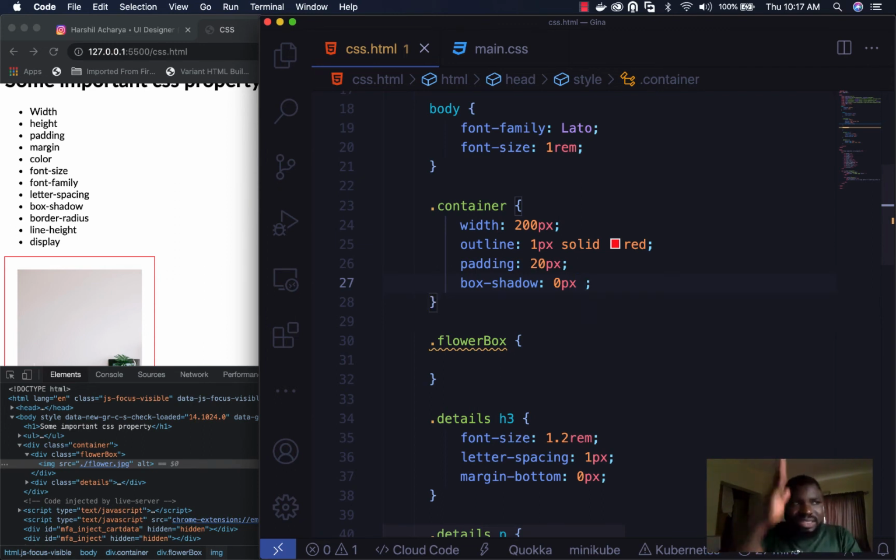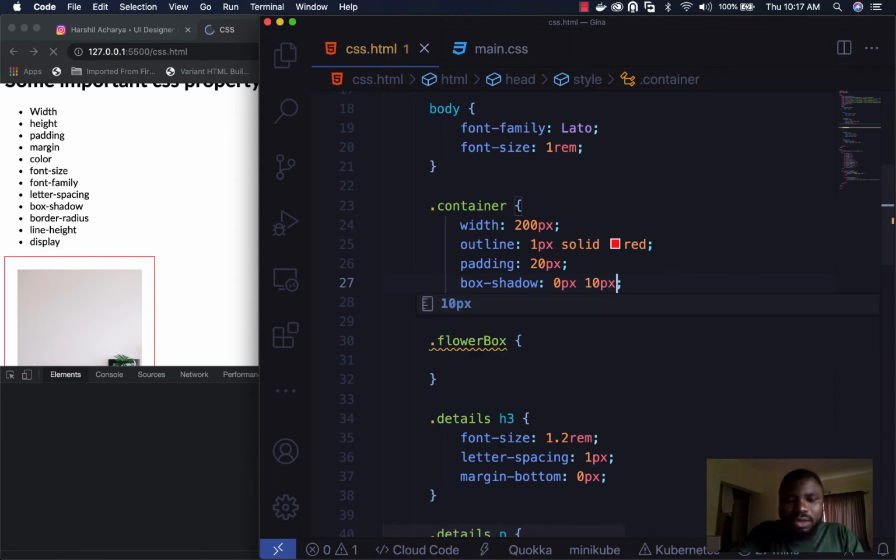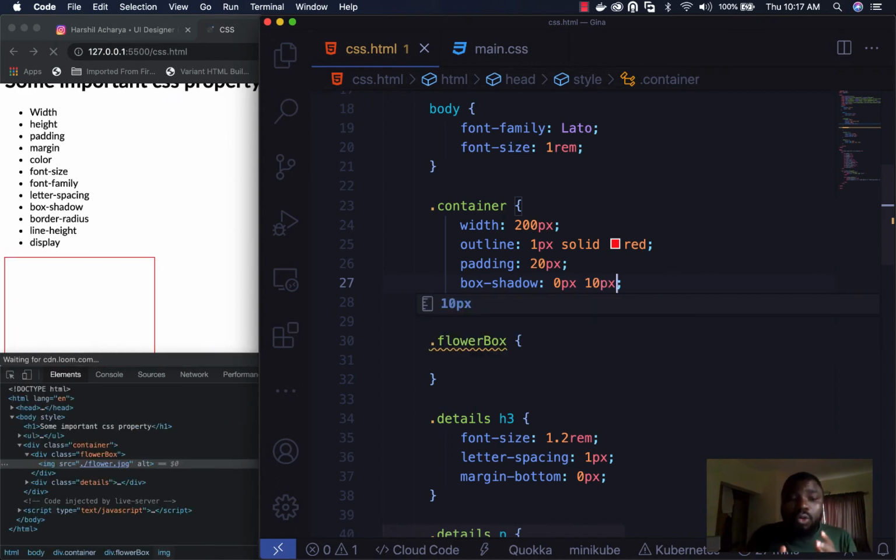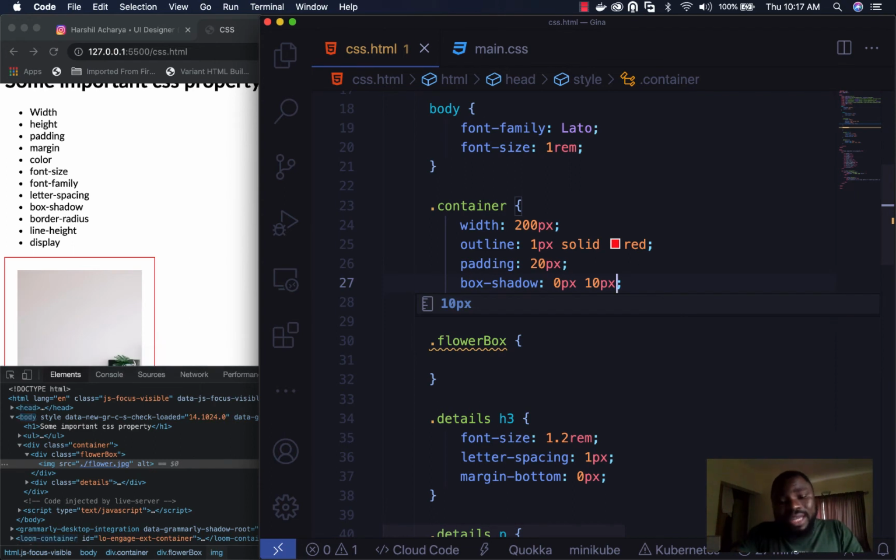The second one is the vertical, right? So I want the shadow to move a little bit down below the card. So that's the reason why I'll be applying a value to this. So I'll say probably let me do 10 pixel, right? 10 pixel beneath it. Don't worry, you get to see the shadow. We are getting there. So the next one is the blur effect. The blur effect is what will blur the color that you end up applying to form the shadow, right?